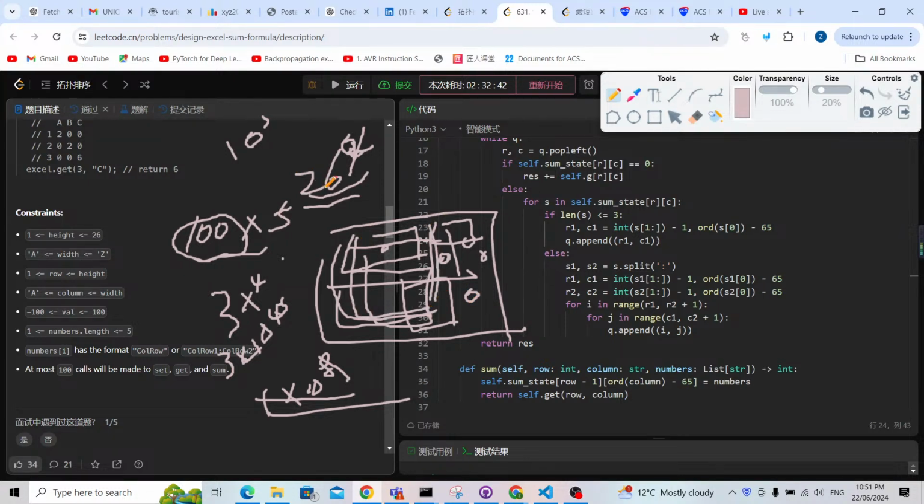It's going to be 26 square, and for another dot here, it's going to be another 26 square. It means even if we have one dot here, inside there's going to be another dot, and this dot may be smaller because it cannot include these areas, but definitely there will be an area. And for the next one, it may be smaller, but definitely it's going to include these areas. So we're going to use 26 to the power of 4 times 100 times 5 as the final time complexity.